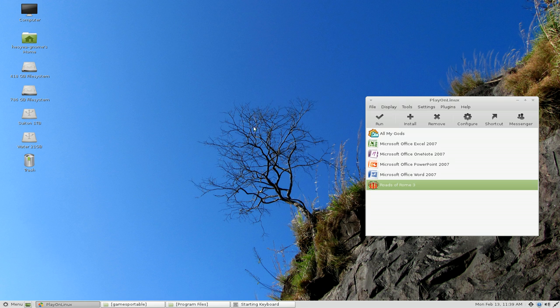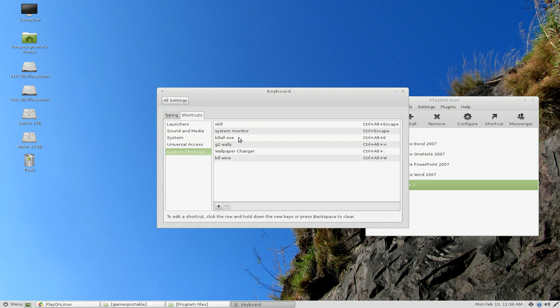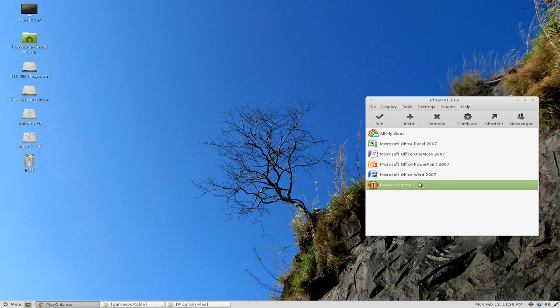You go to your hotkey here, and just add a new one, call it whatever you want, but the command is killall -r .exe, and that will kill all the wine processes or the exe processes when you're doing this.